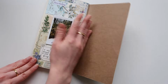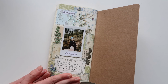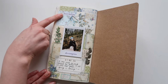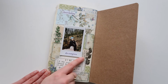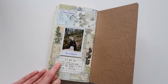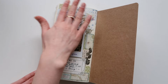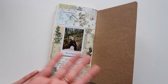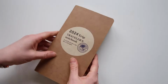And then the last spread is kind of a little reminder that the seasons are changing. I went for another solo walk yesterday, so I took this photo, and then I had these stickers from my Patreon because it's all themed around forest core. And then I just created a collage background and used this memo just to document the date. And I just put a solo walk at dusk around the forest. It's all a little more green. Spring is coming, because I wanted this to finish off this journal and show that it was leading into a new season and into a new spread. So yeah, that is my journal so far.